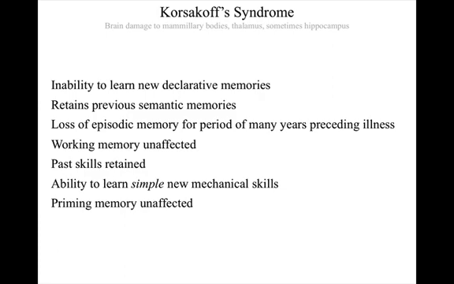In other words, the different memory systems are affected differently. New semantic and episodic memories can't be acquired, but all semantic and episodic memories acquired before he developed the illness are intact. In contrast, learning some simple new procedural skills is still possible, and priming and working memory are completely unaffected.